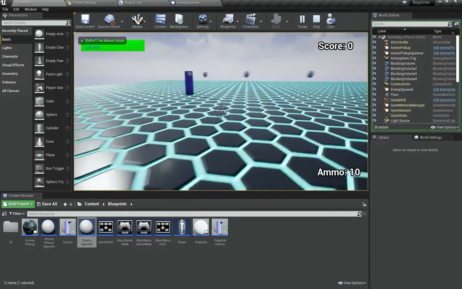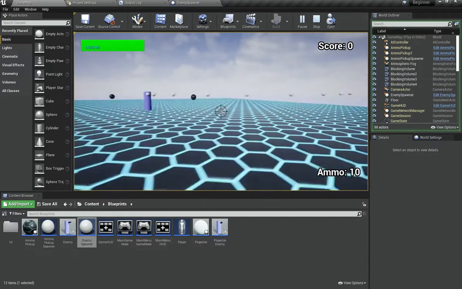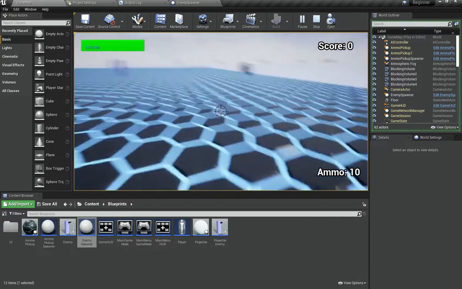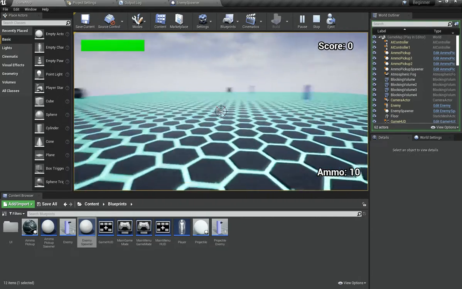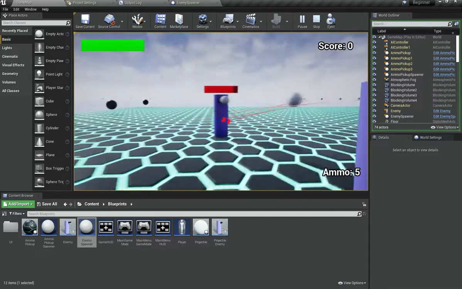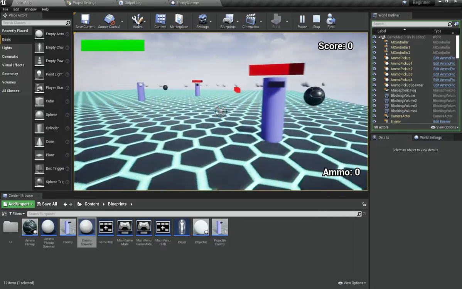So yeah, now we have got our enemy thing done, and in the next video we are going to move on. I'm planning to do some animations, because currently our game just has these plain enemies which don't look that cool really. So I want to have some animated enemies, and we are going to try to implement that in the next video.